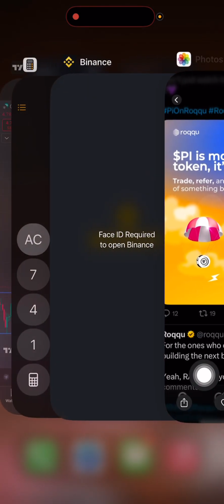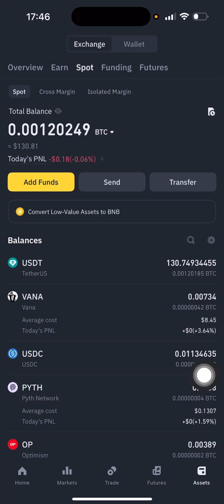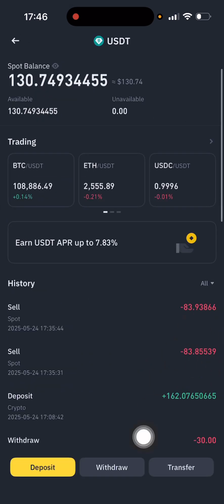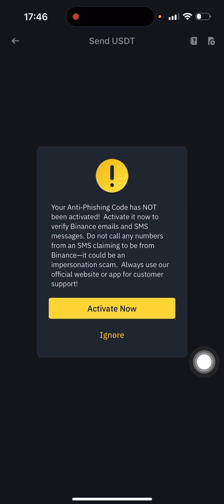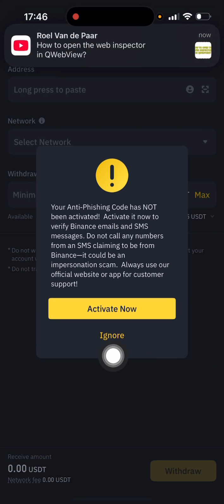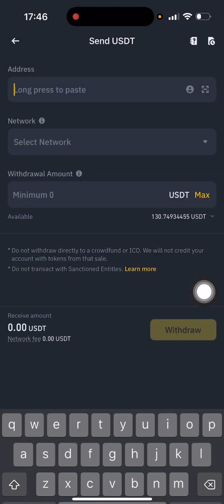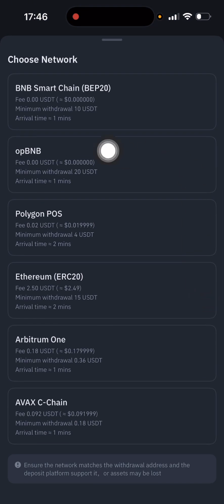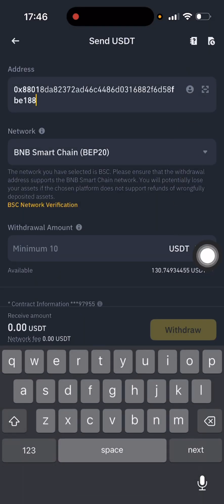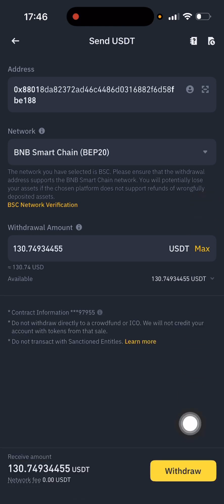So I'll go to my Binance account now, and I'm going to click on USDT, and click on withdraw, send via crypto network, and paste. Then I'm going to click on BEP20, click on max, and click on withdraw.